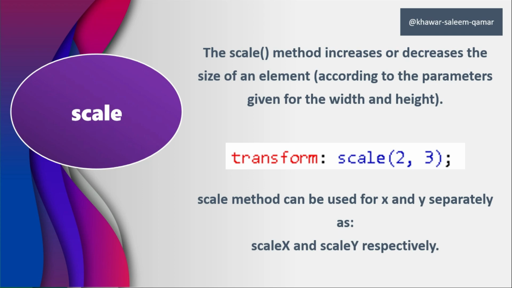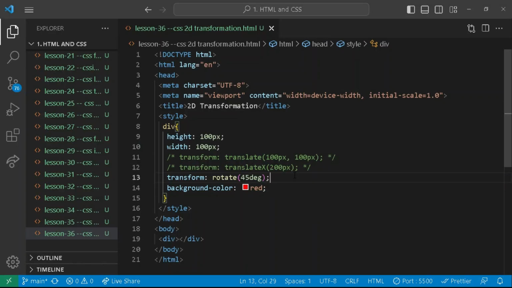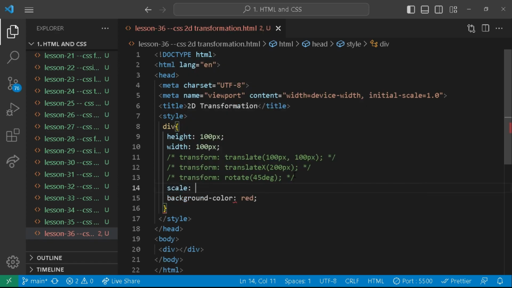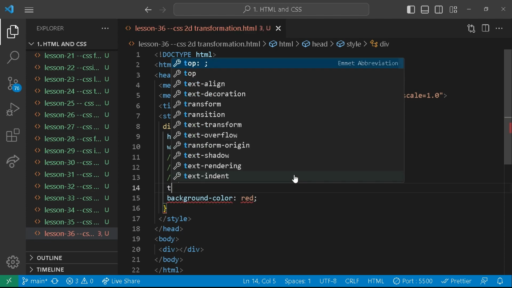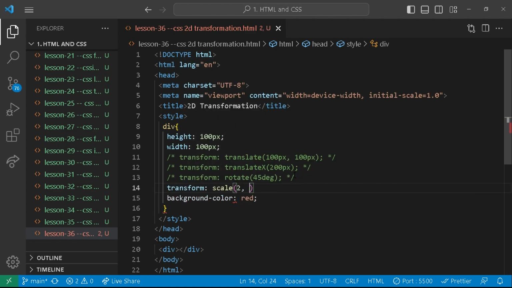If we give it 0.5, it means 50% of that size. In this example we are giving it two parameters, for x and for y, and if we want it to scale in only one direction, then we can use the functions scaleX and scaleY respectively for the x-axis and y-axis, as we did for translate. Let us test that as well. For scale, transform 2 and 3. As you can see, its size has increased according to the measurement that we gave here.